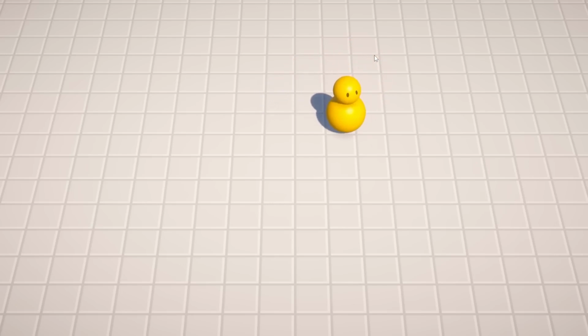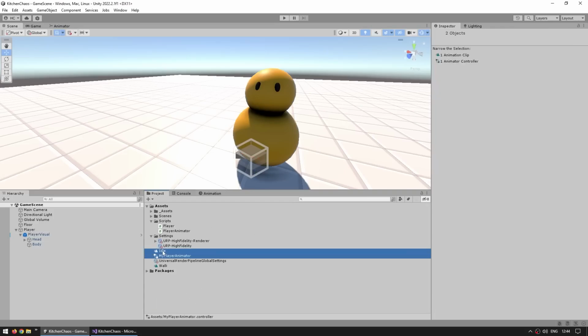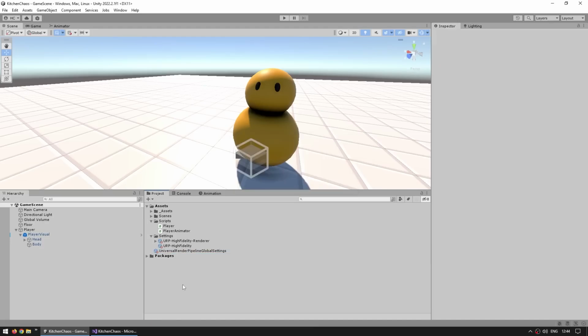All right, awesome. So like I said, if you want, feel free to make your own animations or use the ones that I've included. For me, I'm going to be using these ones. So the ones that we made just for learning, which I created down here, the my player animator and these animations, I'm just going to delete these just to keep the project clean. So just delete, and just like that. Okay, so now that we have our character fully working, let's quickly handle our camera.